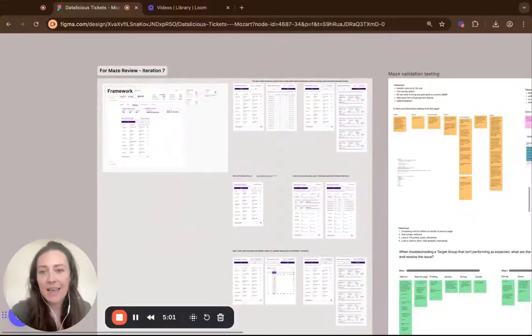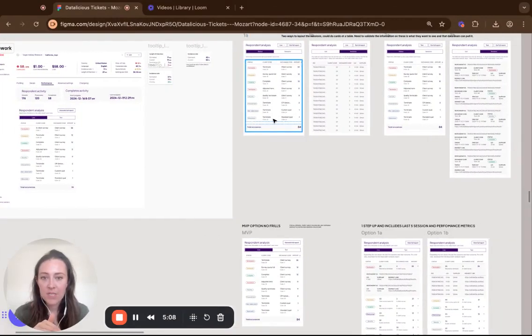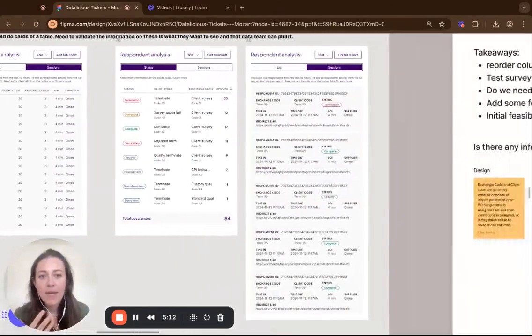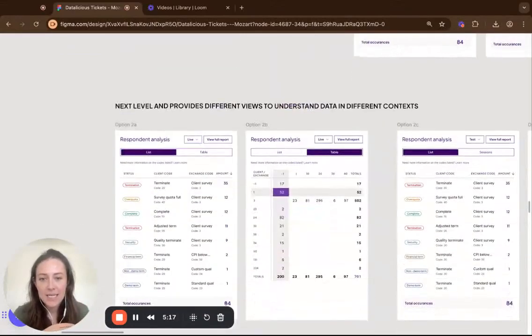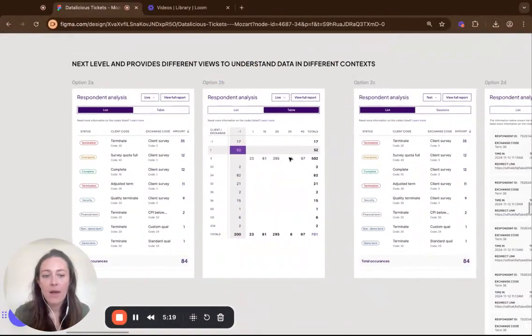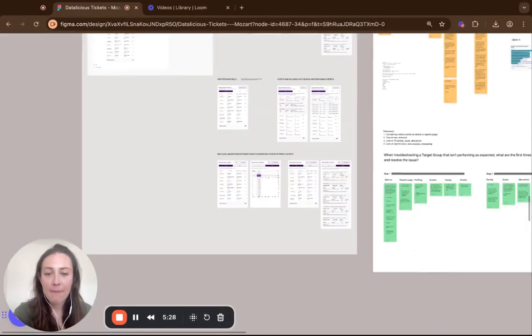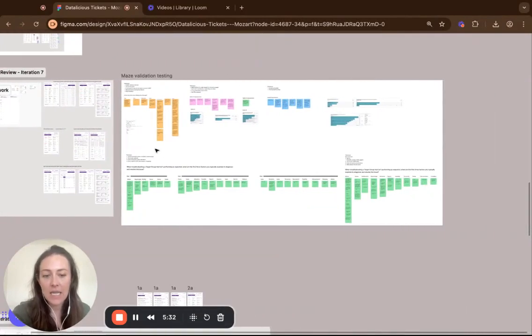And then about iteration 7, I got to a place where I was ready to validate this with some of our external users. So we wanted to use kind of the card concept, but then understanding like, how do we showcase data within it? You know, is it a table? Is it a card? Is it progressive disclosure? Is it this table? So lots of different ways that we could have designed the data, and wanted to get feedback from some of our more novice users, like, how do they want to see it? What do they want to see? What's important? So I ran a Maze to do some A/B testing and gather some more information from them. Here's kind of my synthesis of that.